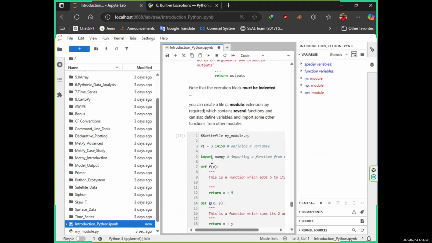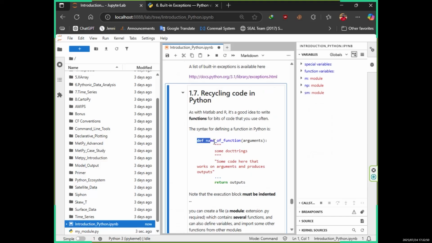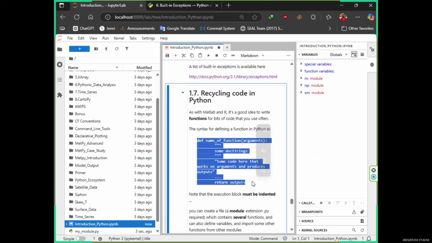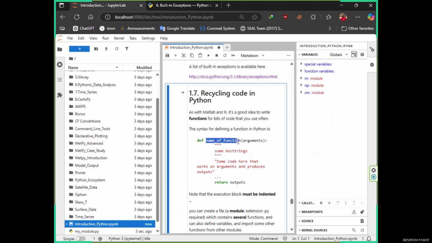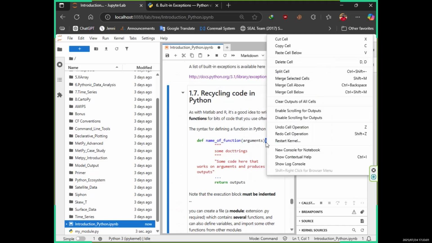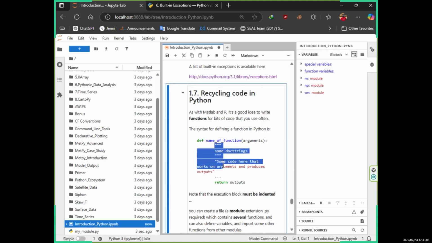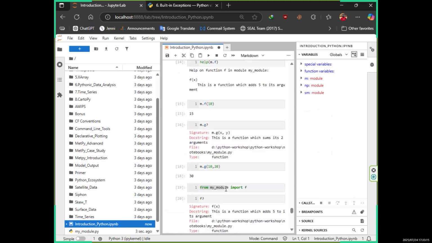So the main thing you need to remember is this. When you are defining your own function, this is the structure. First you type def and then your function name and then the arguments, then you put a colon and then you structure your function. First it will be the docstring using these 3 quotes and then you can type your function, and then if you need to return something, you can type return this output. So that's the structure.